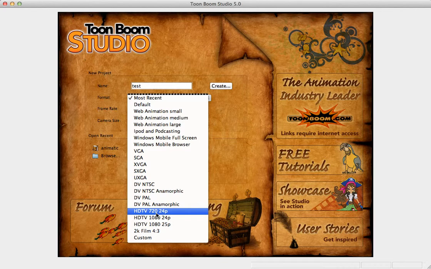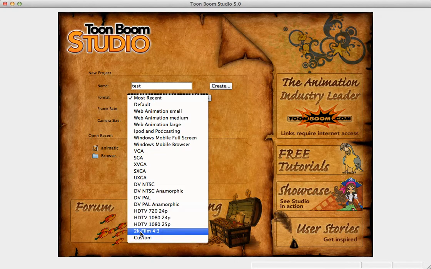The full resolution for HDTV is 1920 by 1080, but the halfway version of that is 720. 720 refers to the height of the frame, going all the way down the side, and 1080 is the same, going down the side. So that's how it works. And of course you've got 25 frames per second, which deals with TV. 24 for film, 25 for TV.